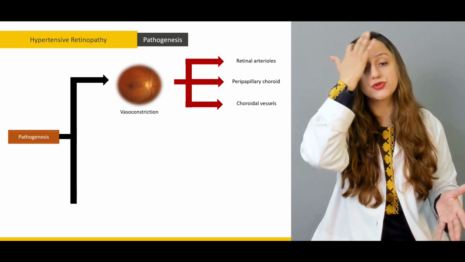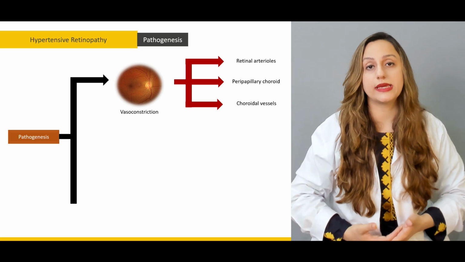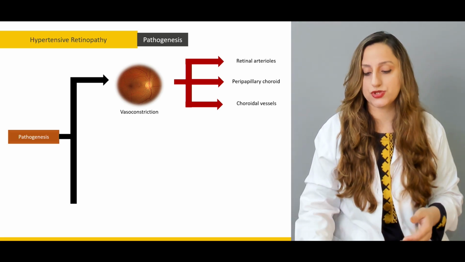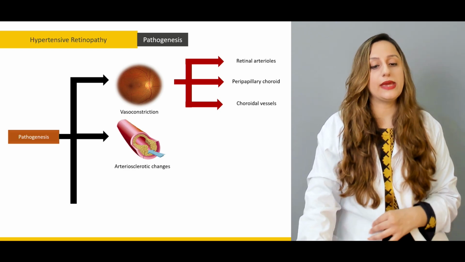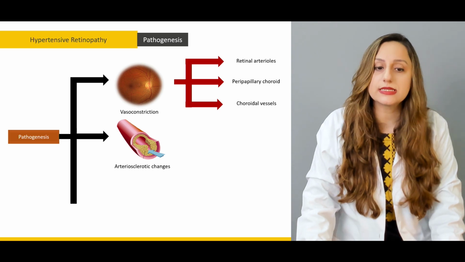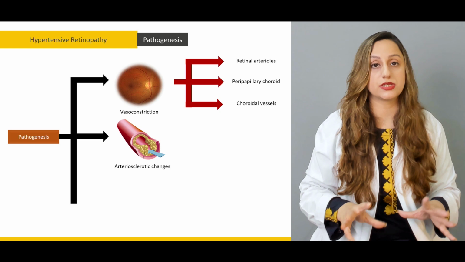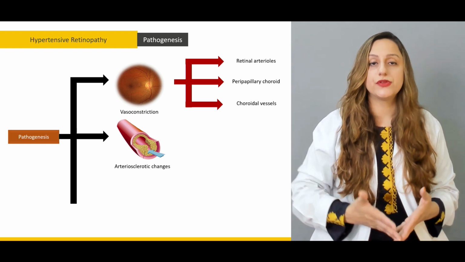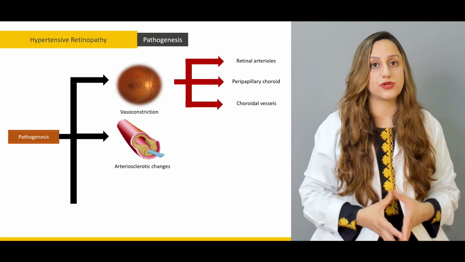obviously, it is going to result in gangrenous changes or cell loss occurring at the retinal level due to this vasoconstriction. Then finally, we have the arteriosclerotic changes that are taking place. All of these atherosclerotic changes due to the hypertension are going to further block the blood flow towards the retinal structures.